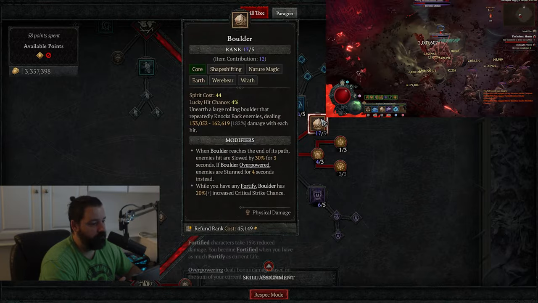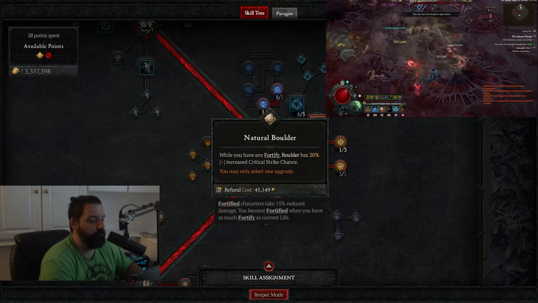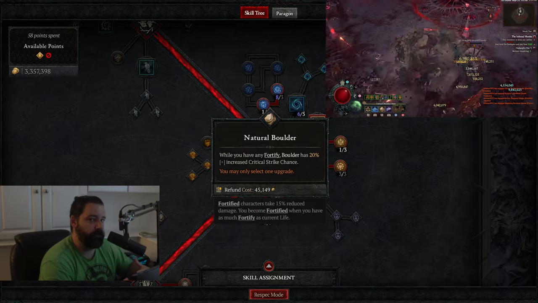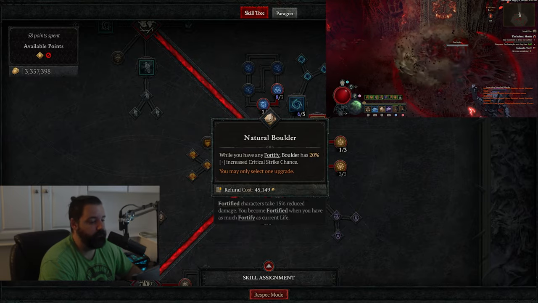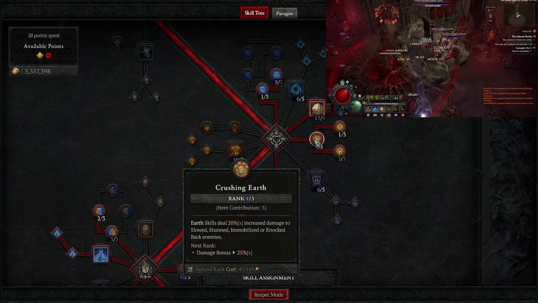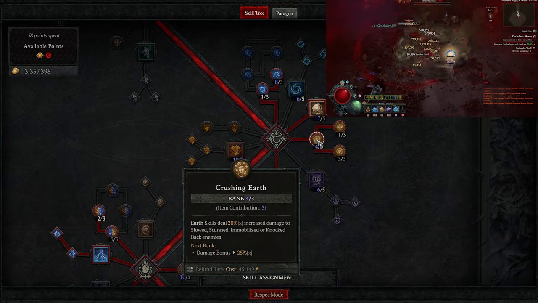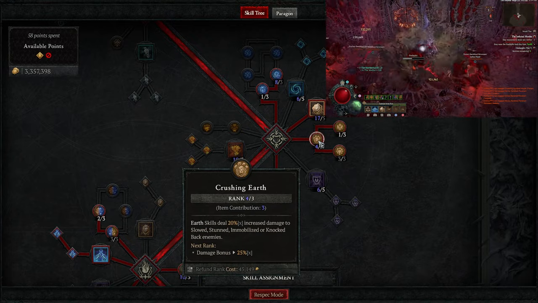5 points into Boulder and go all the way down to Natural Boulder. When you have any Fortify, it's going to have increased critical strike chance. We have multiple sources of Fortify, so this is a massive damage boost. 3 points into Crushing Earth, you're going to get additional damage to slowed, stunned, immobilized, or knocked back enemies. This should essentially be 100% of the time.